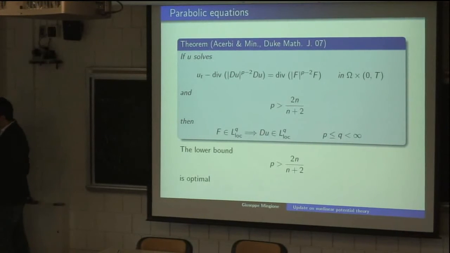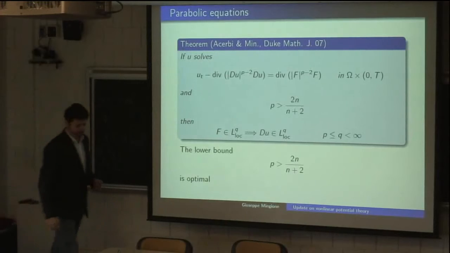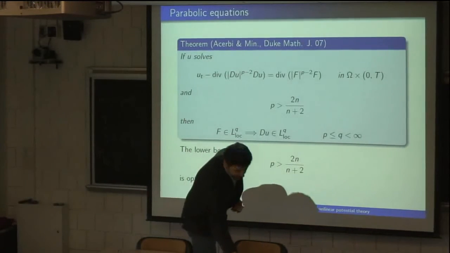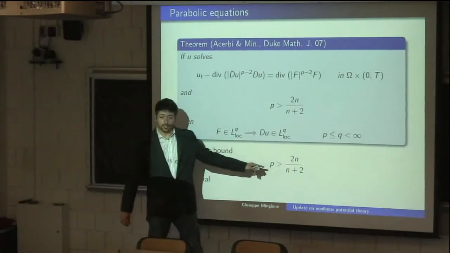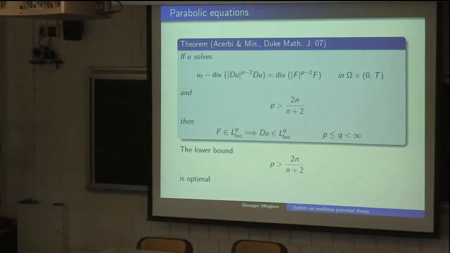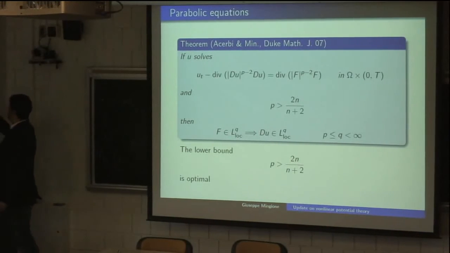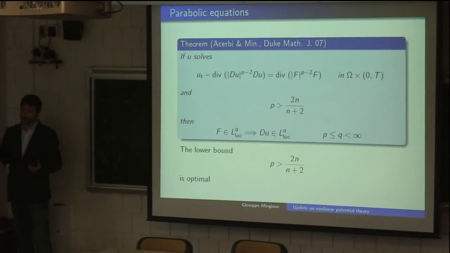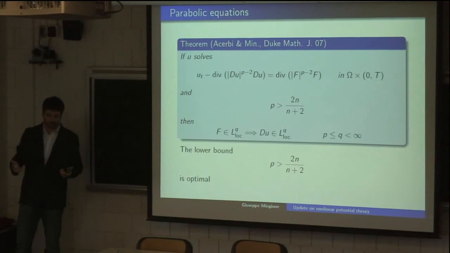In fact, let me briefly explain why the result is false when P is too close to 1. This guy is less than 2. Just consider the homogeneous case, and let's ask what am I proving? I'm proving that the gradient is integrable, and sometimes the gradient cannot be too large. So the bad case is when the gradient is very large.